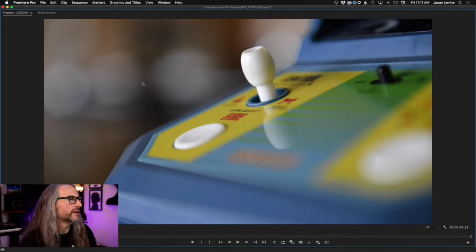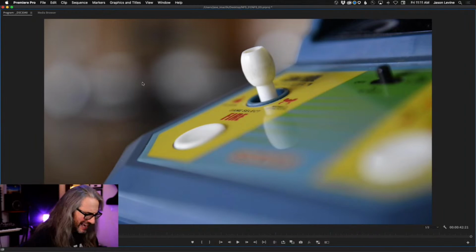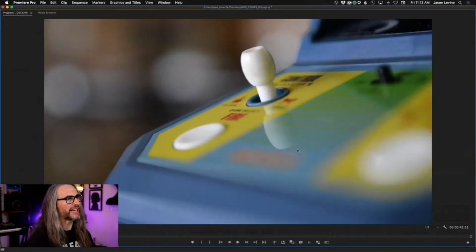I believe this could have been the 50mm f1.2, or maybe the 18 to 135, or 18 to 105? What the heck was that lens? It was my absolute favorite Canon lens. Anyway, I just love how you can see the clarity and depth of the reflection of the joystick, like little geeky things.